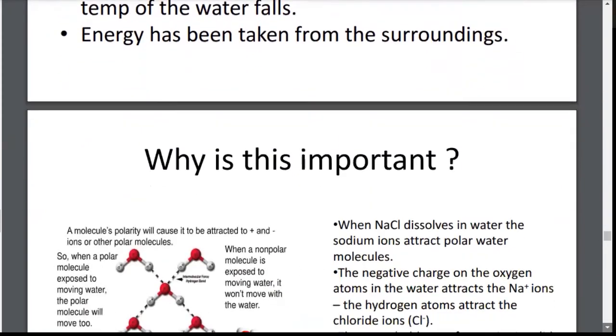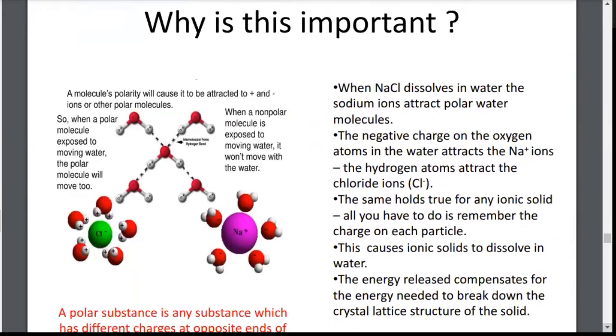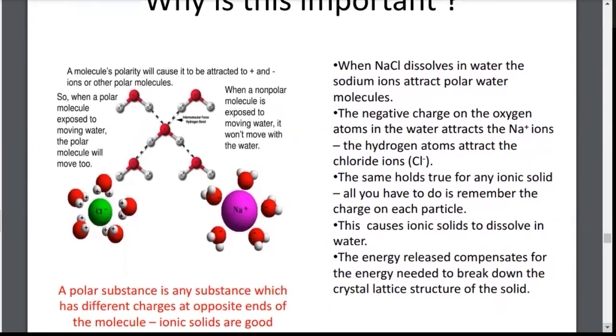Okay, and here's a quick representation of this idea of positive and negative attracting each other. Sodium chloride is a substance called common salt. It dissolves in water, and what happens is the positive part of water, the hydrogen, clouds around the chlorine because the chlorine has a negative charge, whereas the oxygen part of the water clouds around the sodium because the sodium has a positive charge and the oxygen has a negative charge.